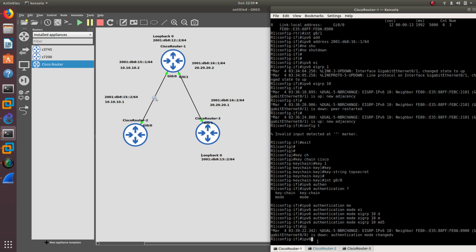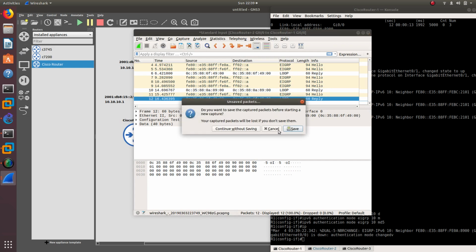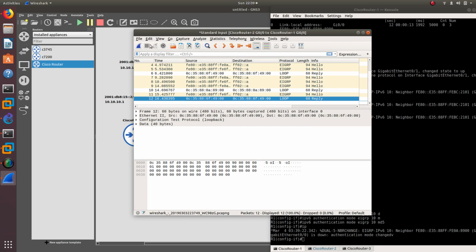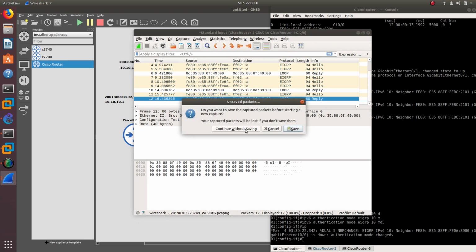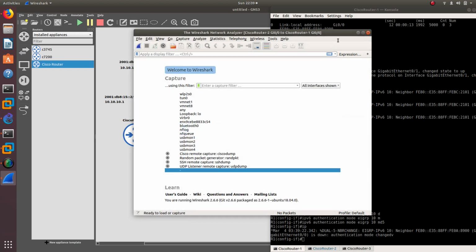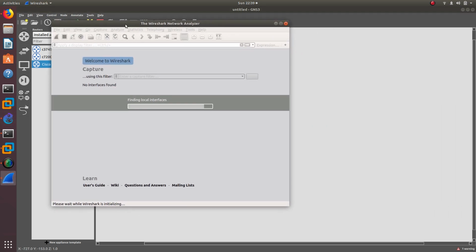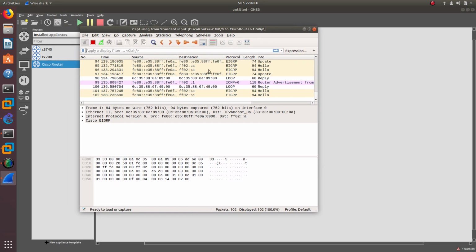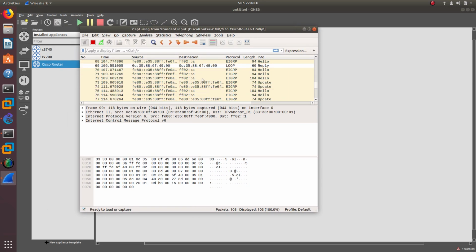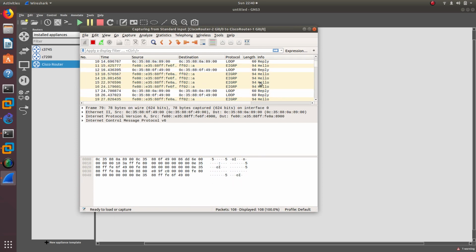The neighbor went down, and if we sniff the network, let's see. Let's go ahead and start. Continue without saving. Why is it not working? Start Wireshark. Come on, buddy, you can do it. Here we go. You can see a lot going on over here.